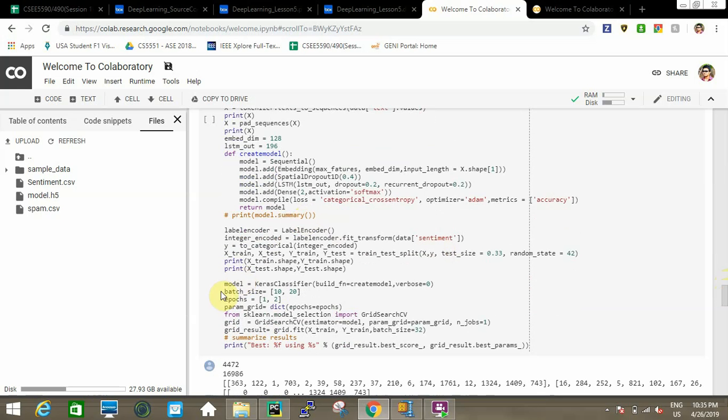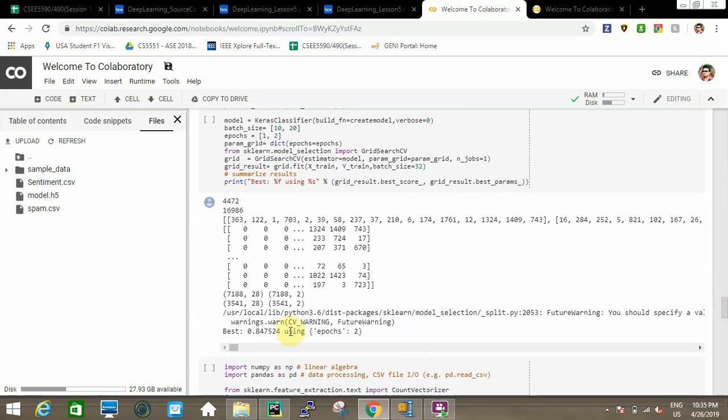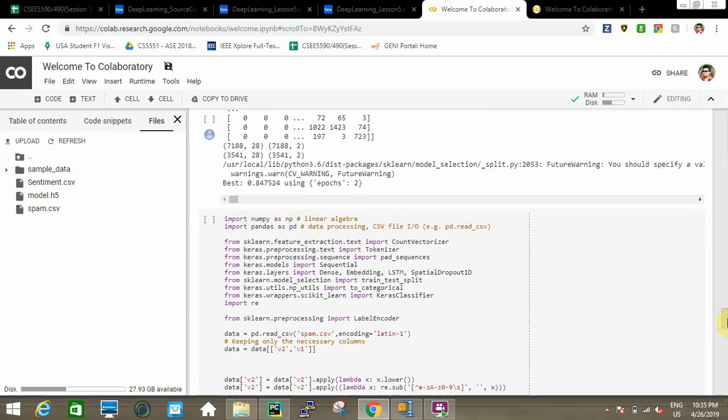So here we use the batch size and epochs so that we find the combination of batch size and epochs which gives us the best result. Here we do the grid search. We use the grid search CV. So here in the output we get the best result using epochs 2 and batch size 20.